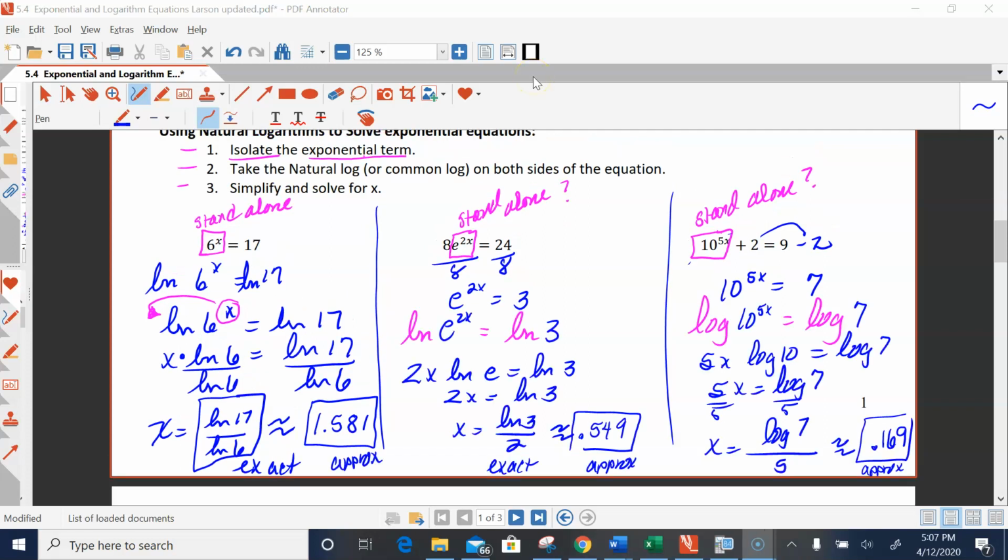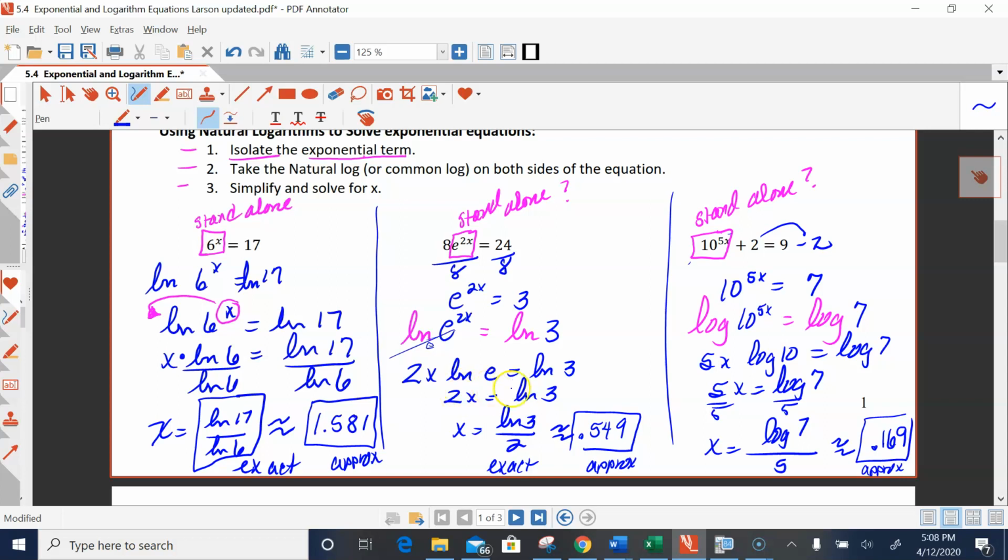Okay, so let's look at the solution to these two exponential equations. Remember the one in the middle, we divided by 8 to get the exponent term by itself. Then I said we can take the log of both sides, and notice how taking the ln of both sides is very helpful because the base is an e, and the base on the ln is e. So when I drop the 2x in front, I end up with an ln e, which is just 1. Remember when the bases match, they cancel out, and you're just left with 2x.